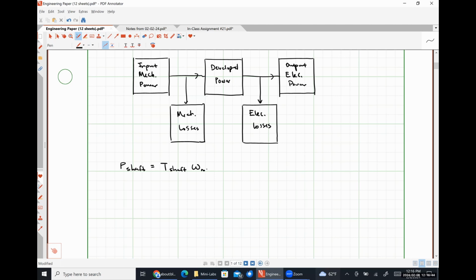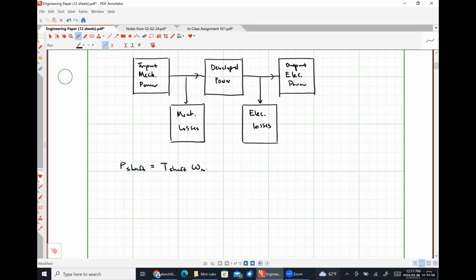So that's our mechanical power one way or the other. For instance, if we're told that we are using a device as a motor, and let's say that it's a 5 horsepower motor, that would be our output shaft power. And from that, we could determine our torque if we knew what our speed of rotation would be, right? So this one simple, small relationship summarizes all of the mechanical power in the system, whether it's on the input side or the output side.